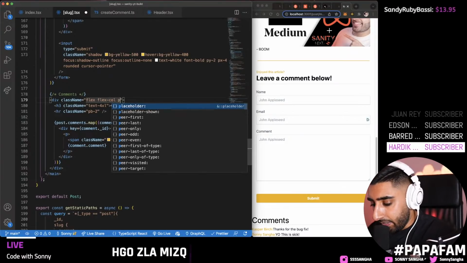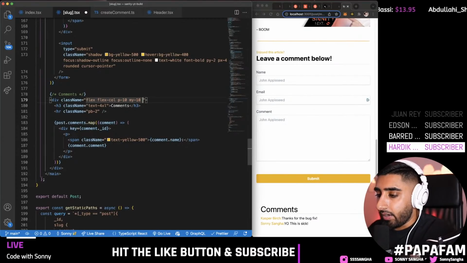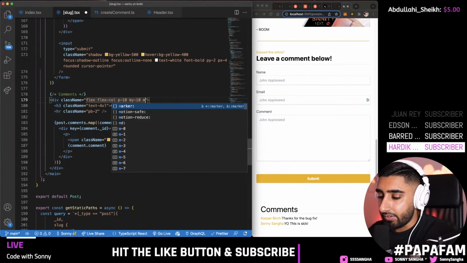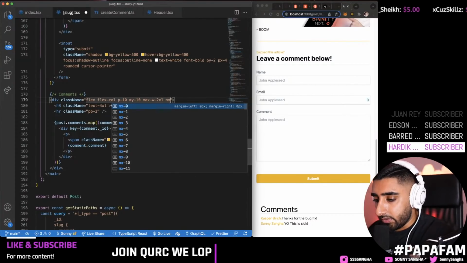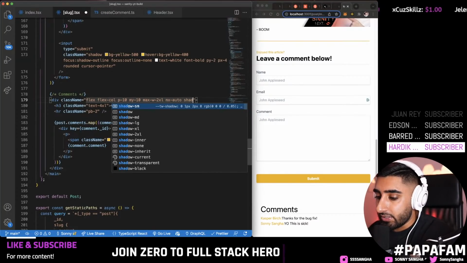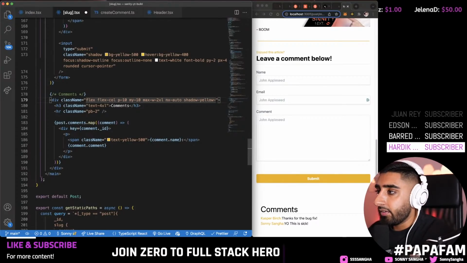And then I'm going to say padding of 10, margin Y of 10, so top and bottom. And then I'm going to show you guys a pretty cool Tailwind CSS 3.0 thing that they have. So max width to Excel and MX Auto to center it. But I'm going to show you the cool thing here, which is basically we can have colored shadows now. So now you can have a yellow shadow if you want of 500.